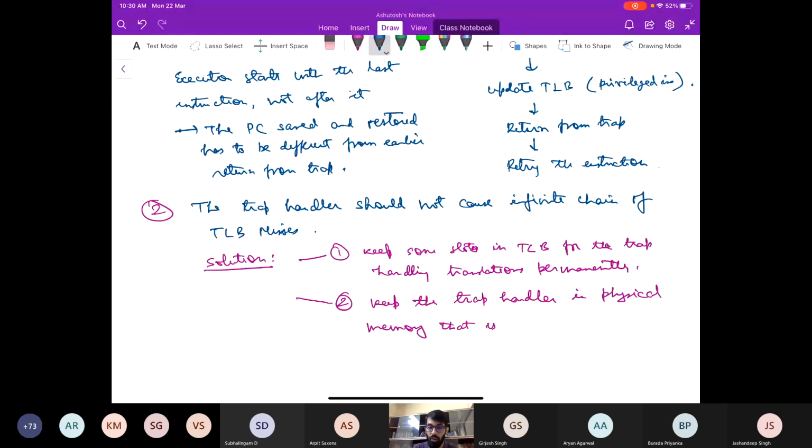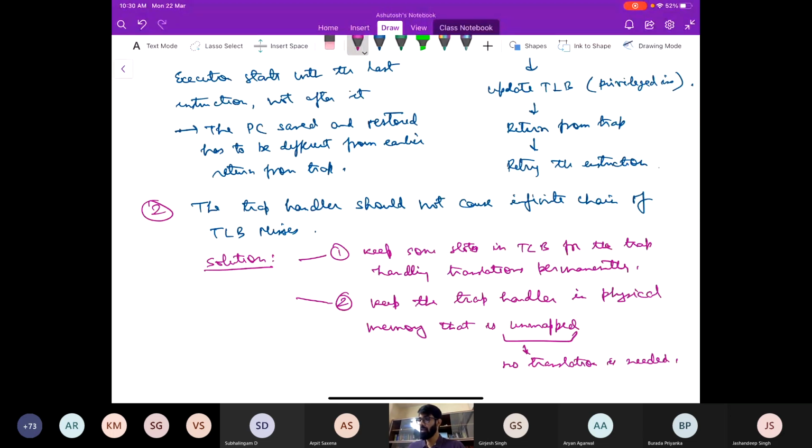It is not paged. It is not divided into these things. Okay. So unmapped meaning no translation is needed. So these are the two approaches which are there to solve this problem of infinite chain of TLB misses.